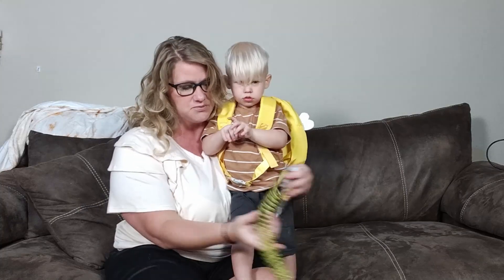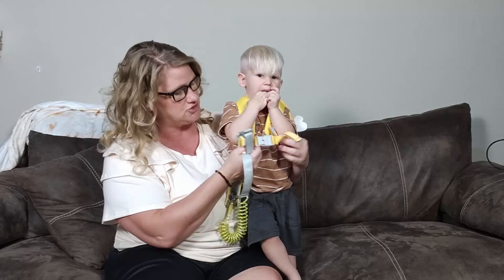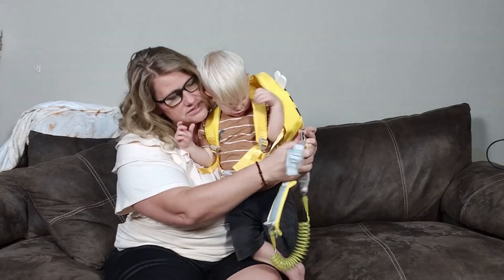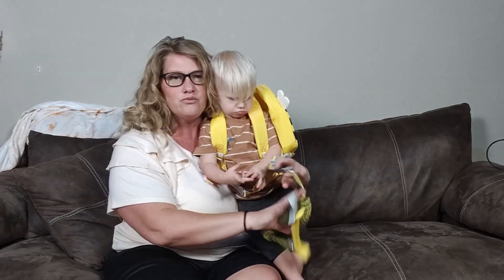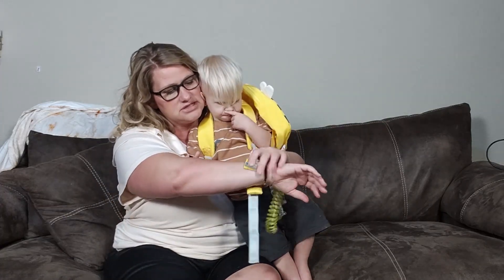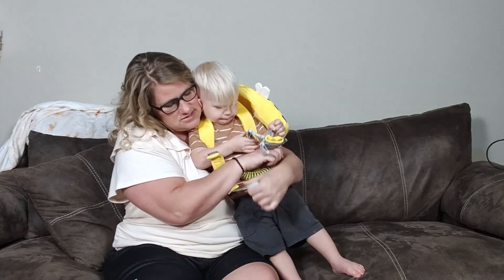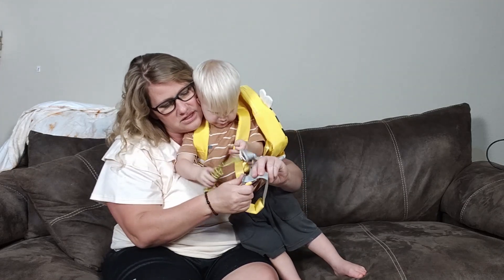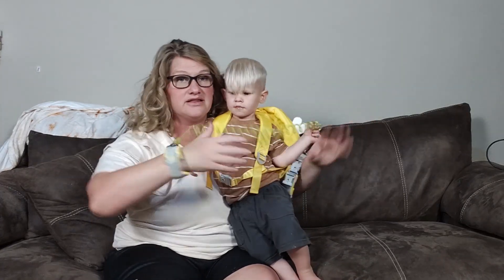Another great feature is the tether attaches here or in the back. You can attach it just like so, and it's got a really long, stretchy and very flexible cord. This goes right around the parent's arm with Velcro — I'll just show you — it goes right like this. Super easy. It has a little clasp that you put through it, and then your hands are free and you don't have to worry about it.